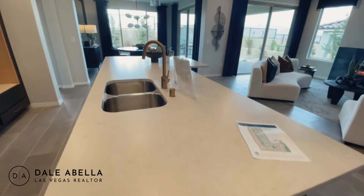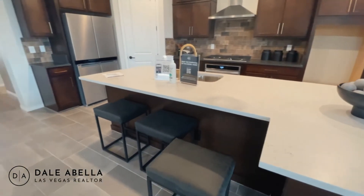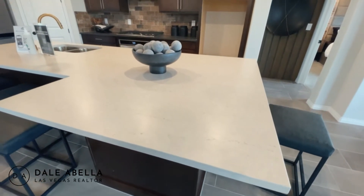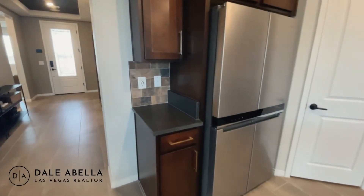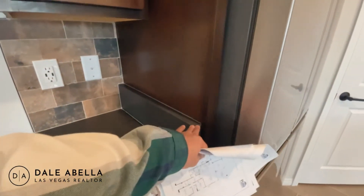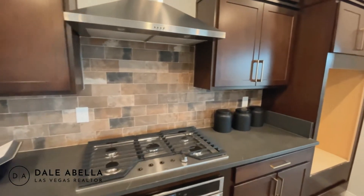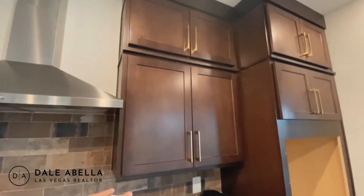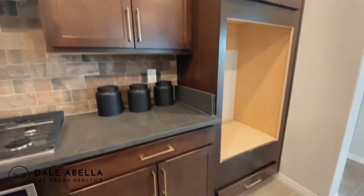I like this island — it's cut differently, it's not your traditional square island. What comes standard is granite countertop, so you'll be getting granite. It'll come up about six inches on your counter space. The backsplash is definitely optional. These cabinets shown are upgraded — what comes standard is the 36-inch cabinet, which comes out a little bit lower. It's up to you if you want to upgrade.